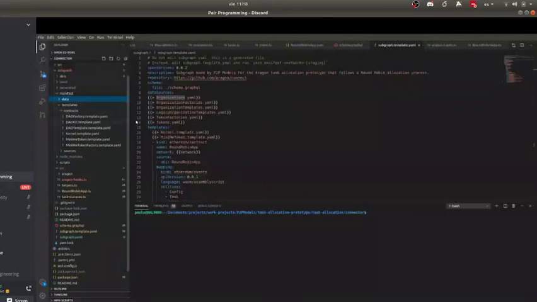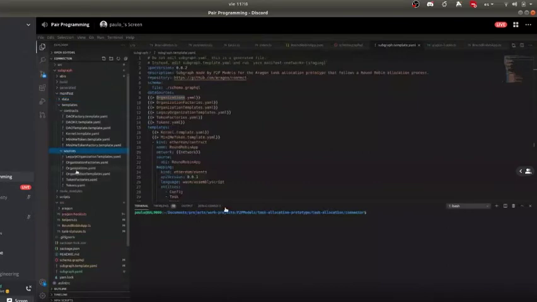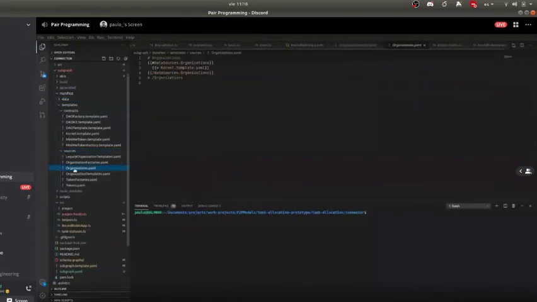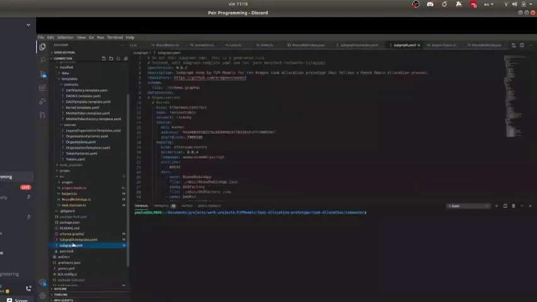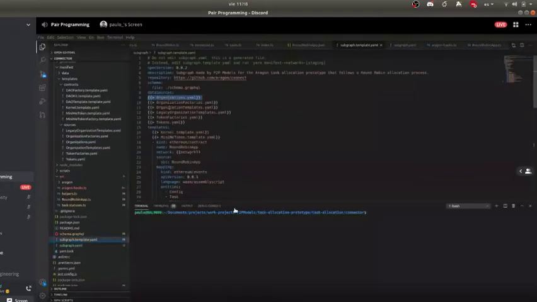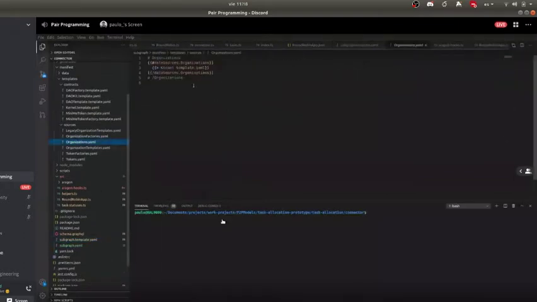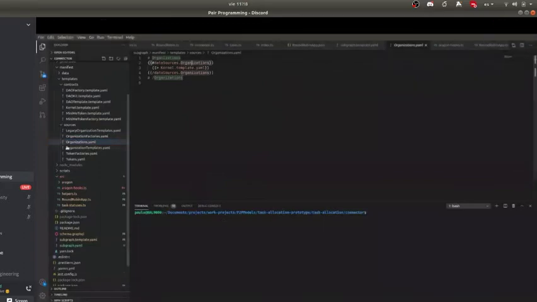And here you can see, sorry, can you show how they look? Yeah, for example, the first yaml they import is the organization yaml that imports the kernel template, organization factories.